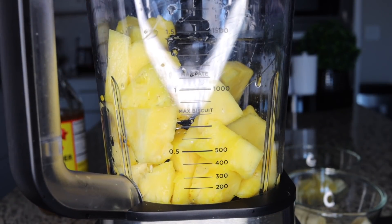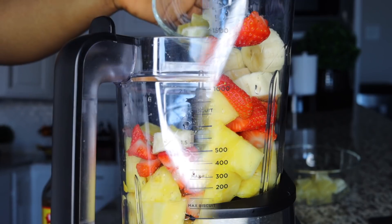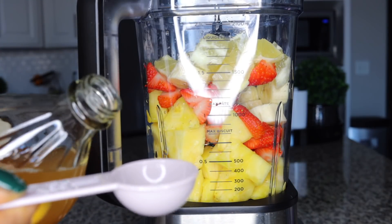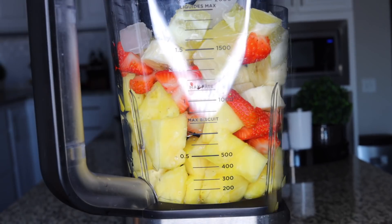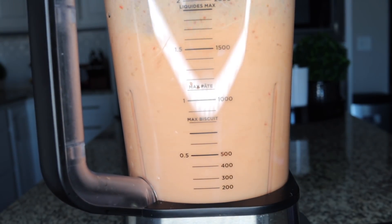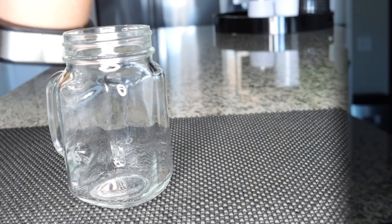Now get your blender. Put in your pineapples, berries, banana, and the sliced lemons. Then add one tablespoon of apple cider vinegar — you don't need half a cup or a lot, just one tablespoon is perfect. Now blend everything to get a very smooth, ice-creamy consistency so you consume it without fruit particles in your mouth. The banana does a great job giving it a wonderful taste and creamy texture.